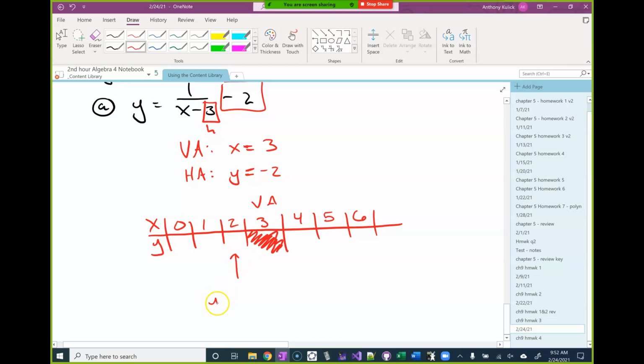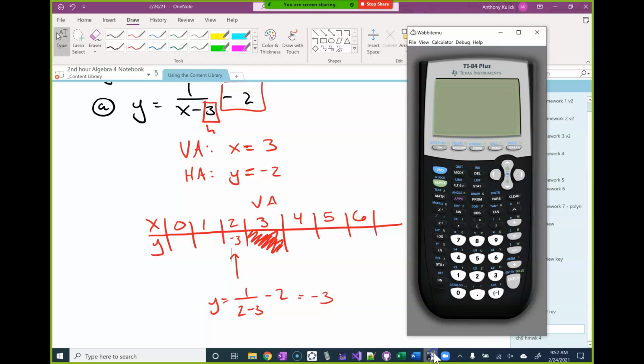The next one is going to be -2.5, and then we have 3 repeating, or 2 1/3. Yes, sir? Certainly. And if I do these ones, I get -1, -1.5, and then 1.6.